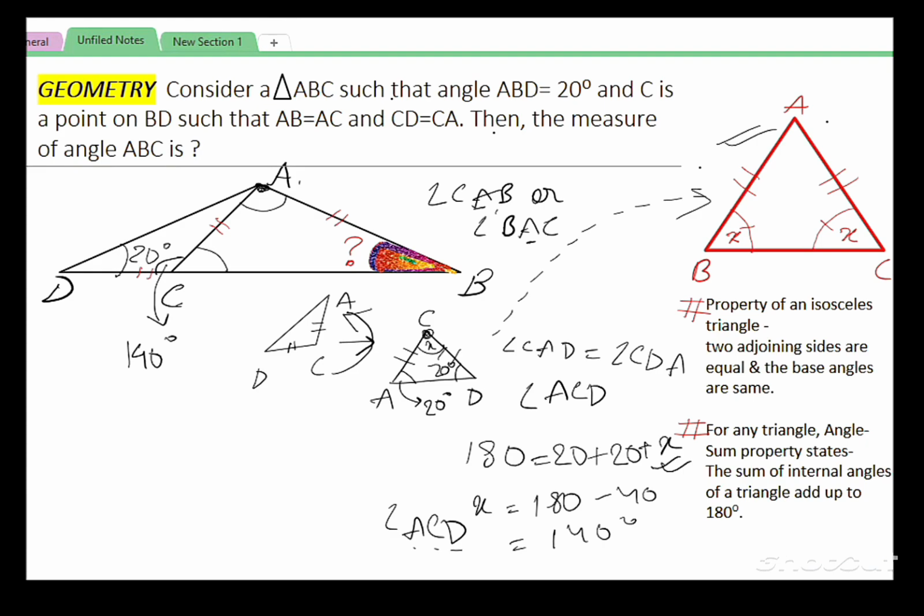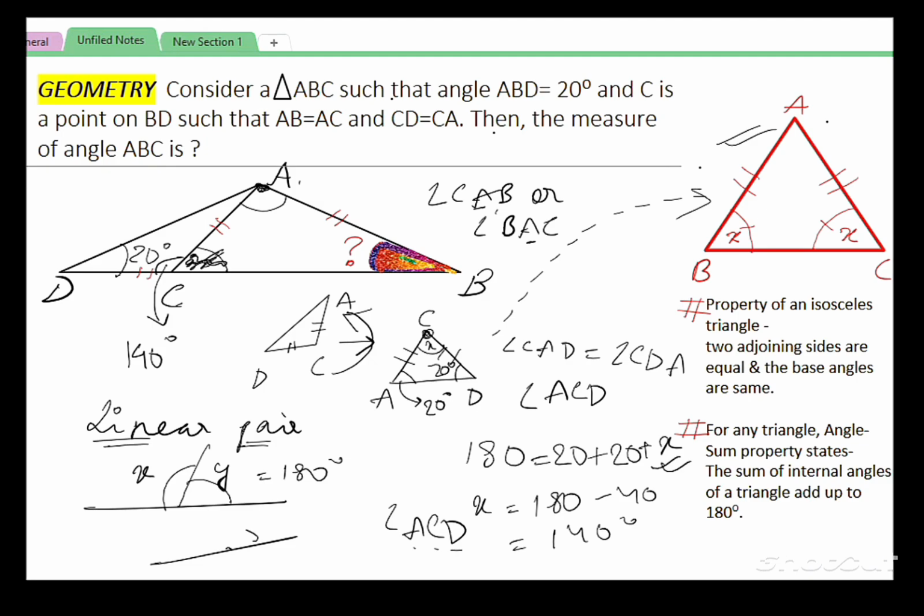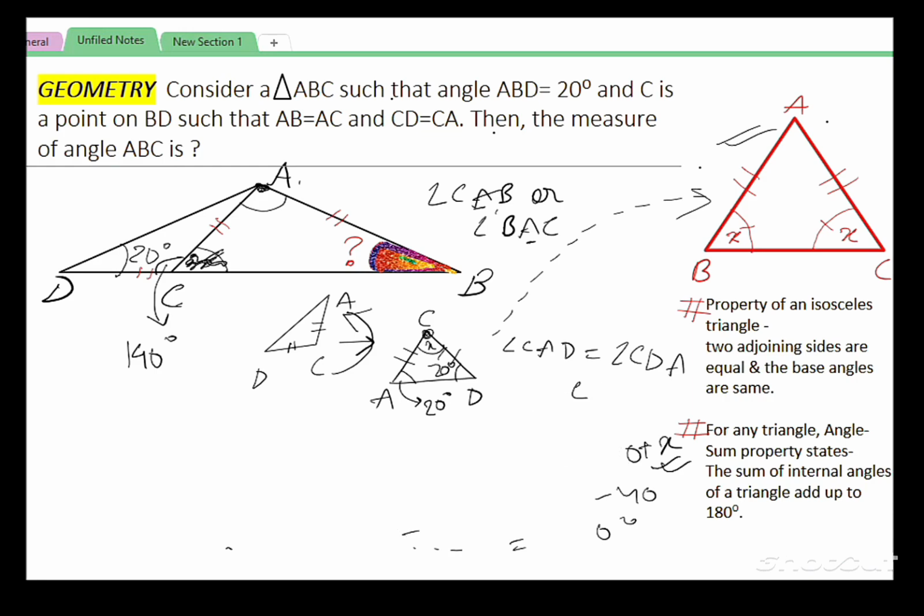There's another thing to understand here, particularly when you're finding this angle, and that's a concept known as linear pair. Linear means straight. So what does that mean? If you have a line, and then there's an angle like this, the angle right next to it, more popularly known as the adjoining angle, these two are going to add up to 180 degrees, because a straight line is 180 degrees. All right, let me clear up some space. So we got this as 140. We know these two angles are going to be a linear pair. So this angle over here is nothing but 180 minus 140, which is 40 degrees.